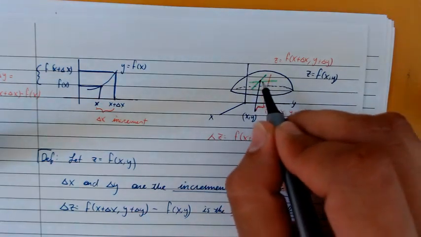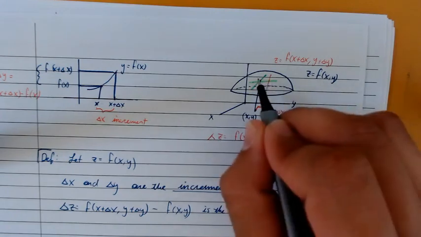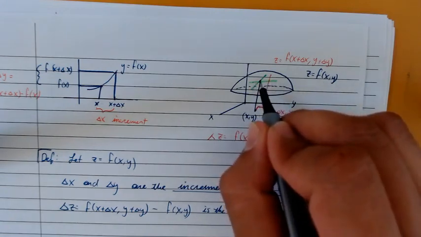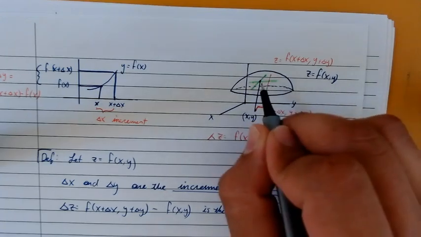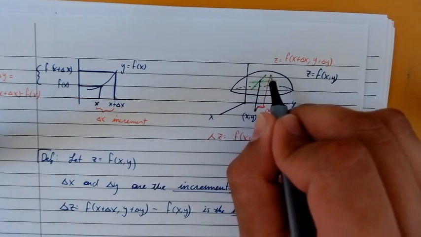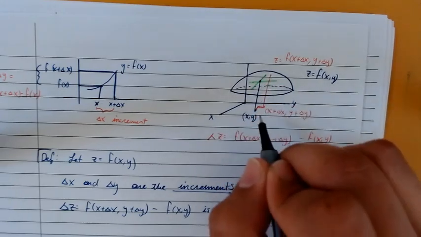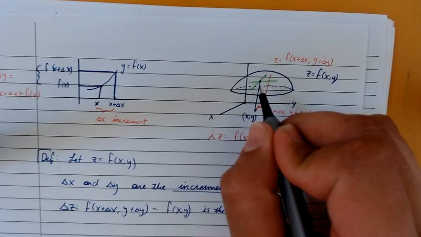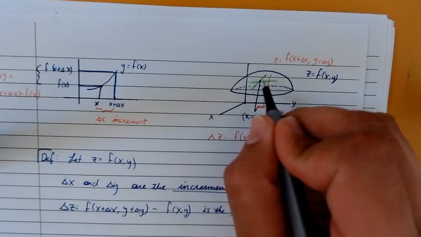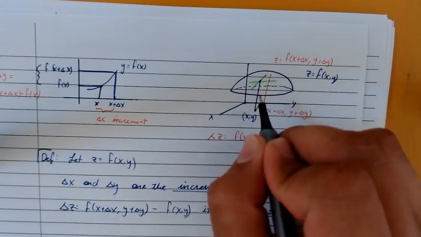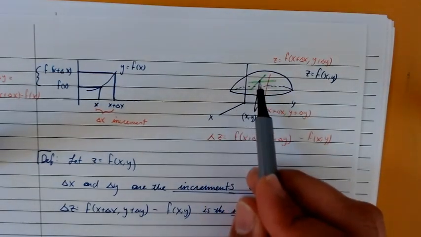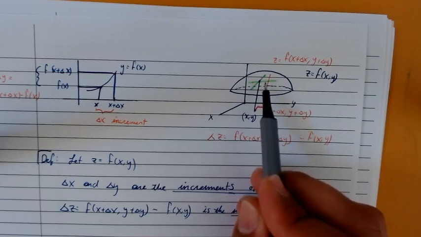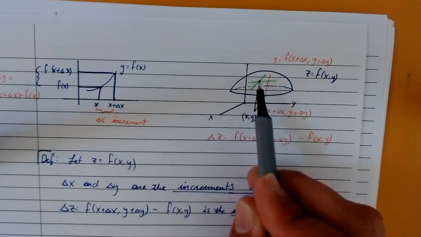Okay, great, but how far do I go? My slope is telling me I'm going this way, but I don't want to go forever that way. I just want to go enough so that I can get to this point up here, or at least close to this point. So what I need to do is figure out how far to go along this slope. Well, that's where my increments come in. Here, if I can figure out how far I go this way, remember, slope is basically what, rise over run?